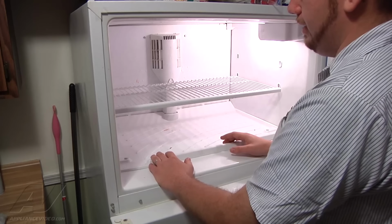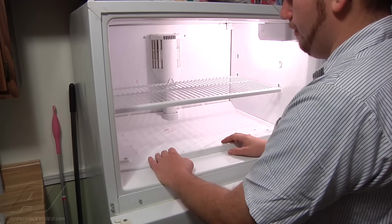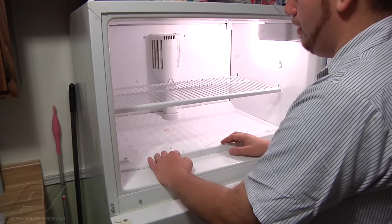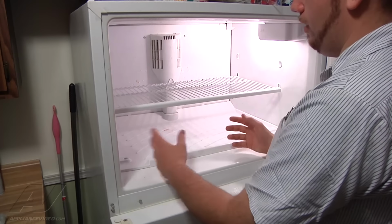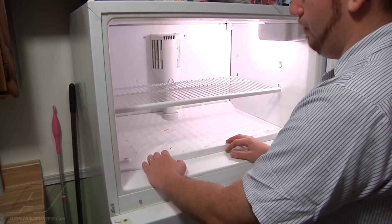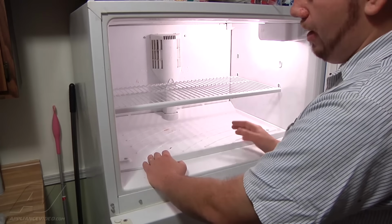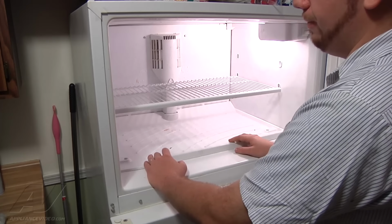What it's doing is refreezing underneath the back panel of the freezer here, and then also the water is dripping down through the duct into the refrigerator section, and the water is then on the shelves of the refrigerator and filling up the bottom below the crisper drawers, and then finally as it fills up, it pushes the water out of the front of the unit and onto the floor, and that's where we're getting our leak from.